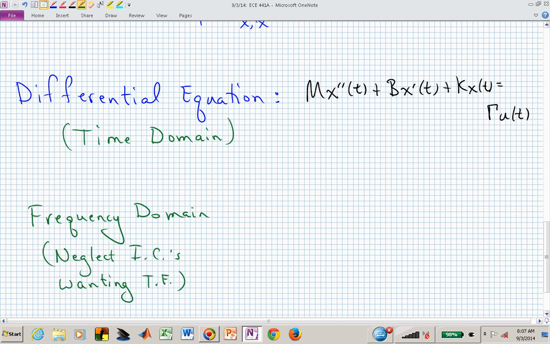If we do that, what happens to the above? Well, let's not do that. What happens to the above time domain differential equation? What happens when we Laplace transform m second derivative of x? We just multiply by s squared, don't we? Every derivative gives us an s, a multiplication by s, and m we're assuming is constant. That's not a function of time, so m is a constant. The Laplace transform just slides right through that.